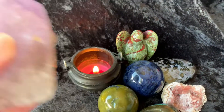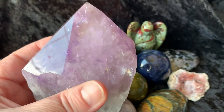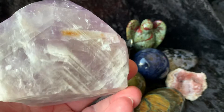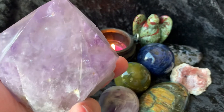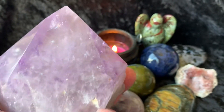We have this gorgeous chunk of amethyst. There's a beautiful rainbow up there on the top. This is polished on the top, there are some rough areas, and then the sides and the bottom are rough — all natural. But it has a nice flat bottom so it'll look good in your sacred space. Look at that beautiful rainbow, so pretty.